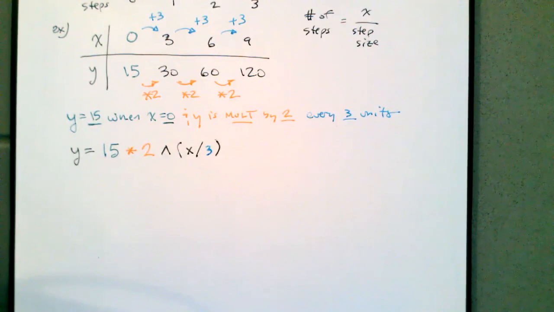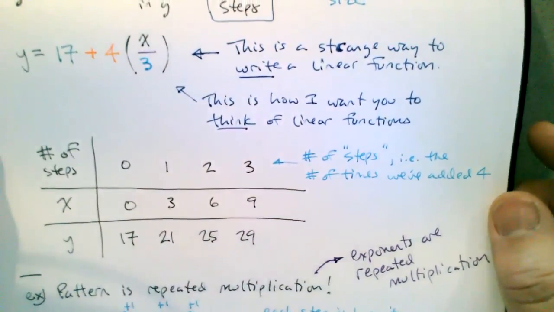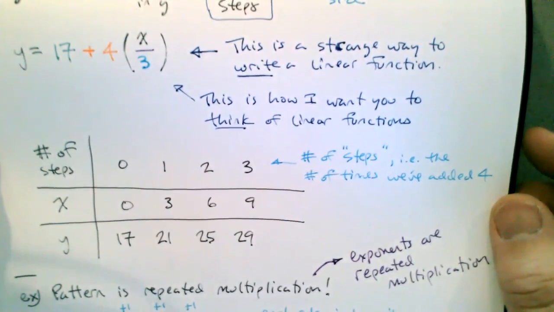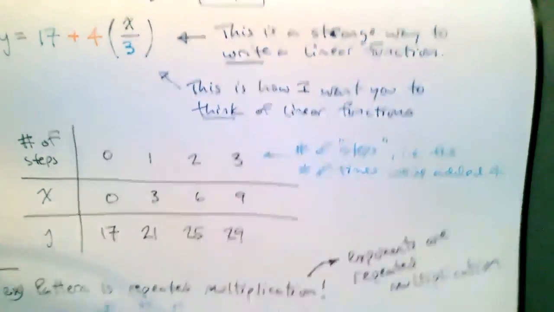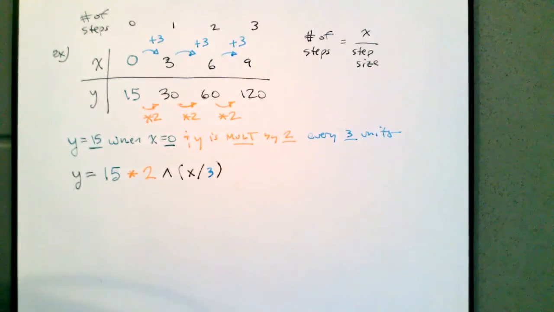So this is the reason that I care about number of steps and step size. I want us to see the similarity between linear functions and exponential functions. That's the reason that I want us to think about the x over 3. That's why I want to say b plus rise times x over the run, rather than just always sticking the rise over the run and putting that in front of the x. And I want it to go all the way back to the beginning when we first started talking about operations, which is the thing that we're studying in algebra.